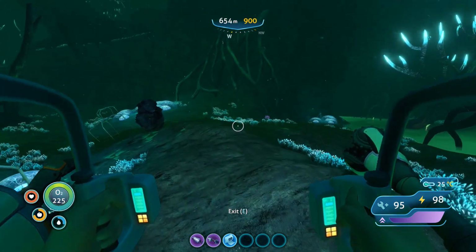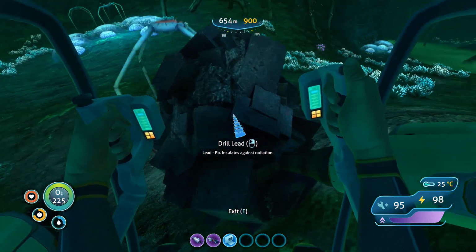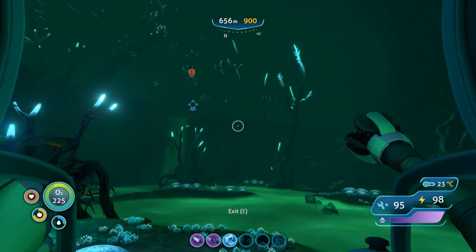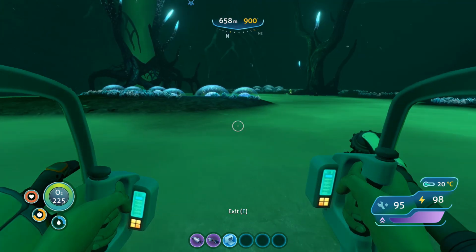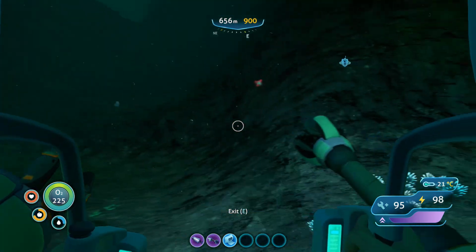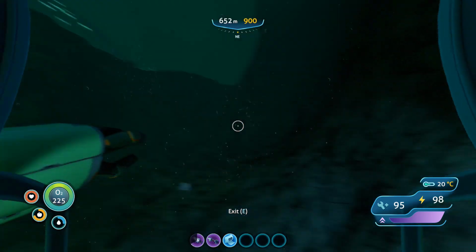So there's a lot down here that is very useful. There's a lot of lead. I think getting some lead would be useful, but keeping an eye out for that Leviathan would be extra useful. So I'm going to head back to the Genesis 1 to drop off these materials, and I'm going to come back in here and harvest as much as I can before we come through here. We have to come through here with our Cyclops and make it past the Ghost Leviathan. So that is going to be quite terrifying.